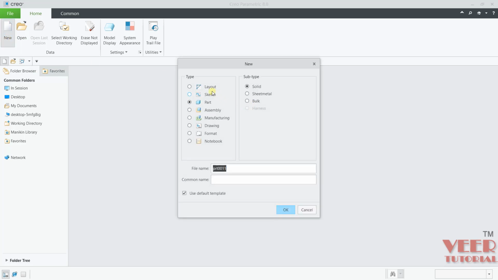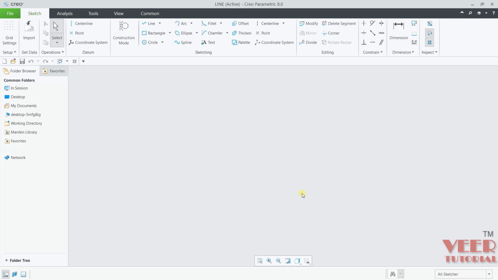In this you will see we have the sketch module and the part module. Initially we are going to start with the sketch module, and later on we will go to the part module. In the sketch module, we can only create sketches. If we want to create any solid part, then we need to go to the part module. So I'm going to the sketch module, and for this file we can give it some name. Let's say this is line, and I will click OK. Now you can see we are in the sketch module.